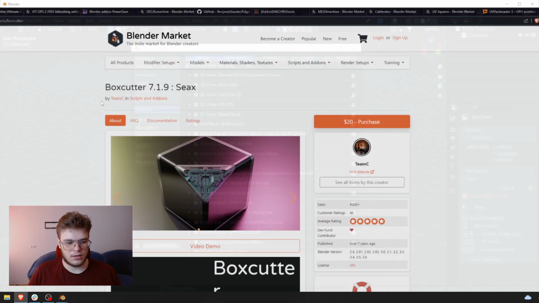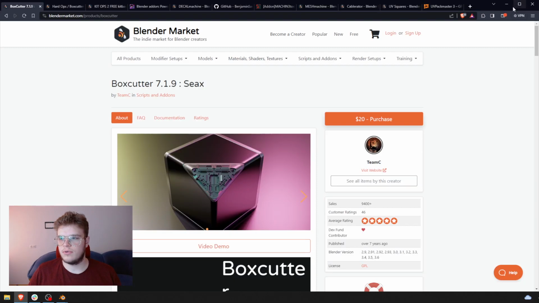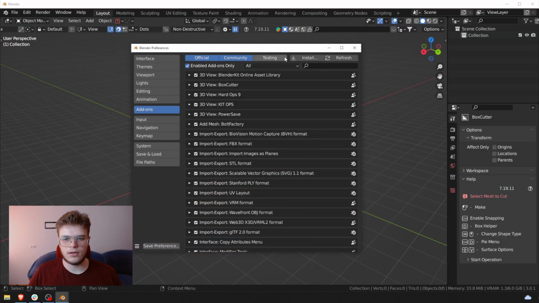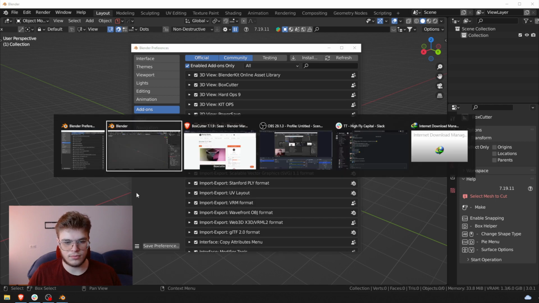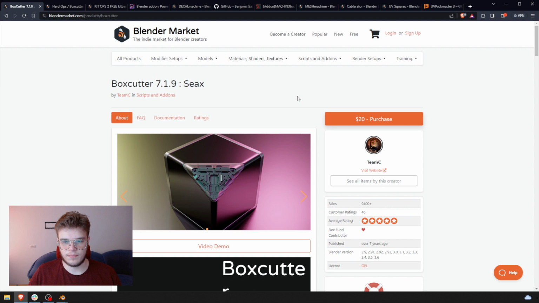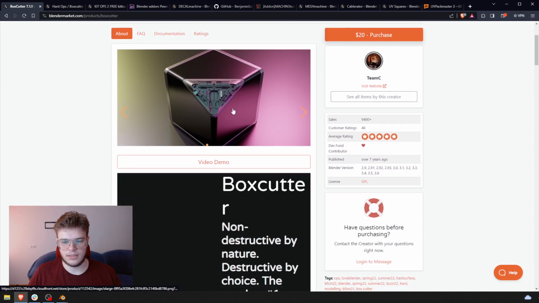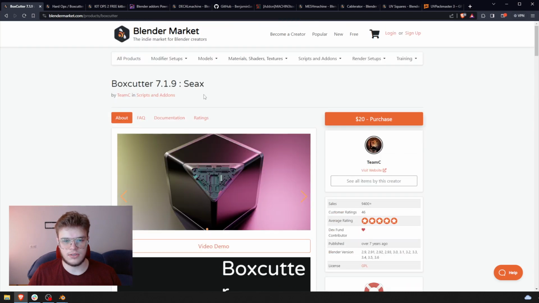Okay, give me a second. I'll just put it in here so you can see it. So here it is. Yeah, okay, now Boxcutter, that one is a paid add-on. You'll need to get it from here. It costs $20. I mean, it's a really good add-on.